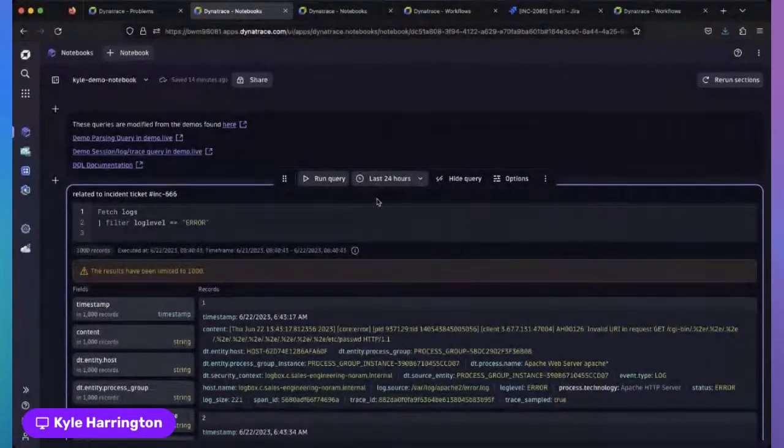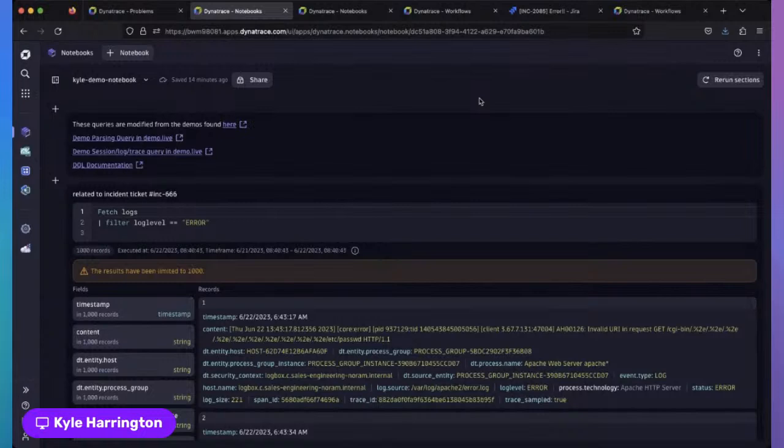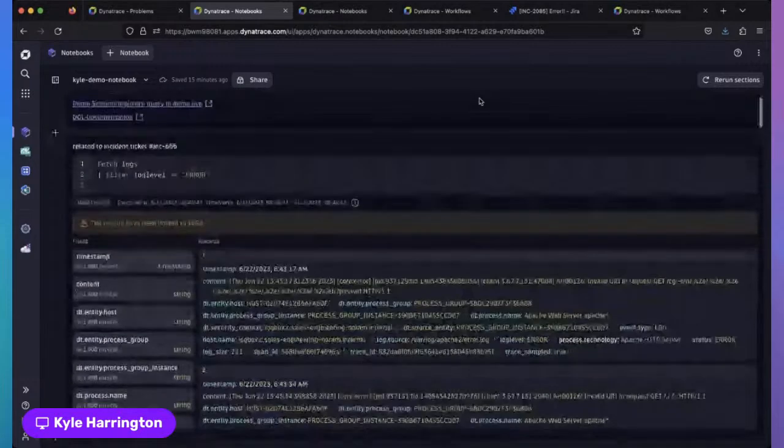But what I really like about notebooks is it gives you this great little workspace. So I'm just going to navigate through this really quick. The idea of the notebooks app is that you can take data, you can parse data, you can save things here. It's literally just a notebook that you can jot down ideas or do explorative analysis on.